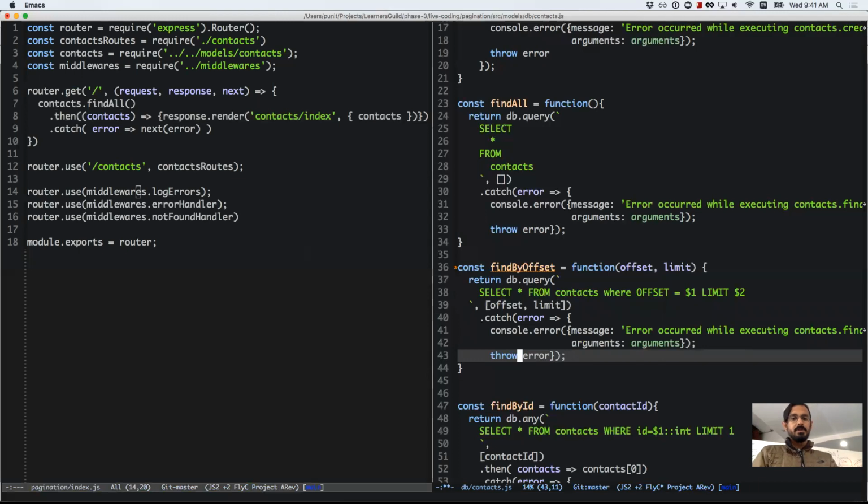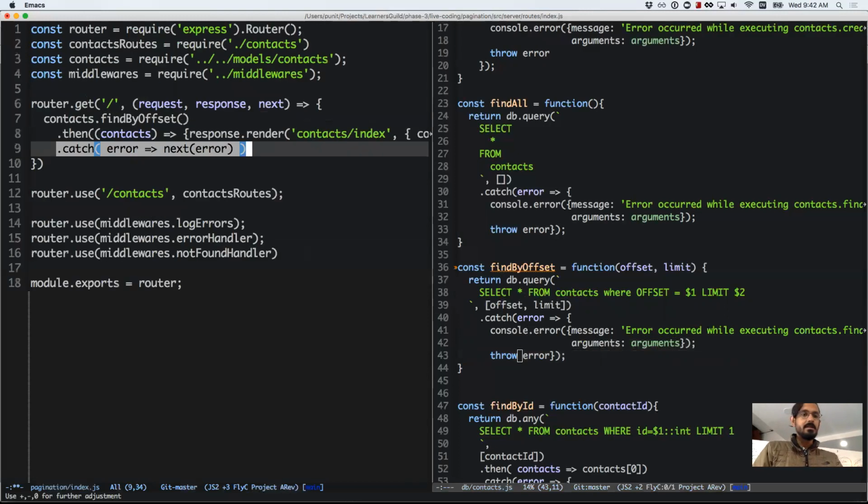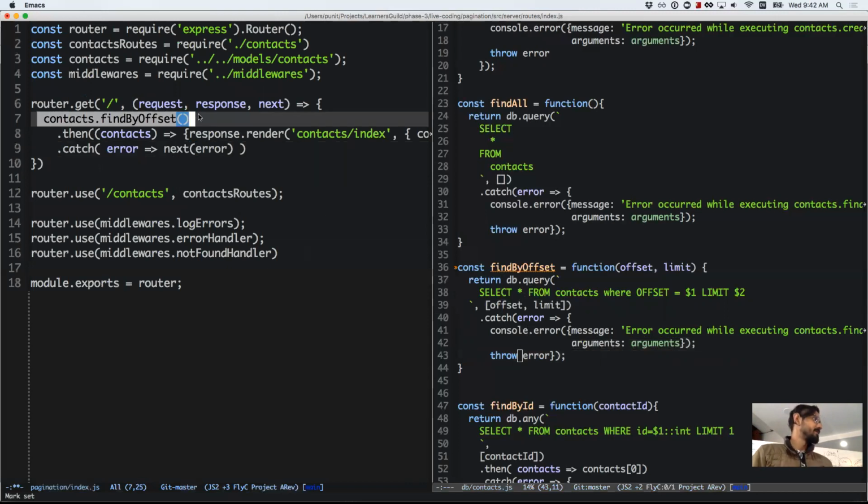So this has to be thrown here. Right, so in my function here, if I say find by offset, and if there is an error which occurs, I want this catch to get executed. And this catch is only going to get executed when contact.find by offset throws an error.